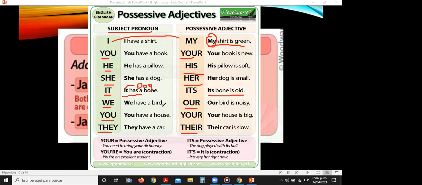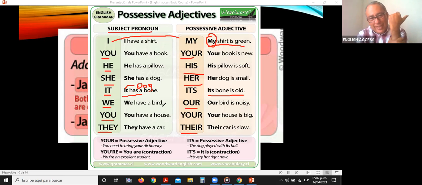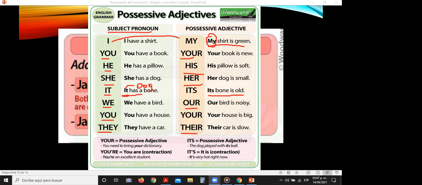Inside, I have my bone. In this case, it is my bone. Is Bernardo's bone. My bone es el hueso de Bernardo. Mi hueso. Pero aquí it se refiere a que pertenece a una cosa o a un animal, no a una persona. ¿Sale, Francisco? Mi pregunta era si podía ser el mismo hueso que el de un humano, o si no tiene otro nombre para referirse al hueso del humano y el hueso del perro.